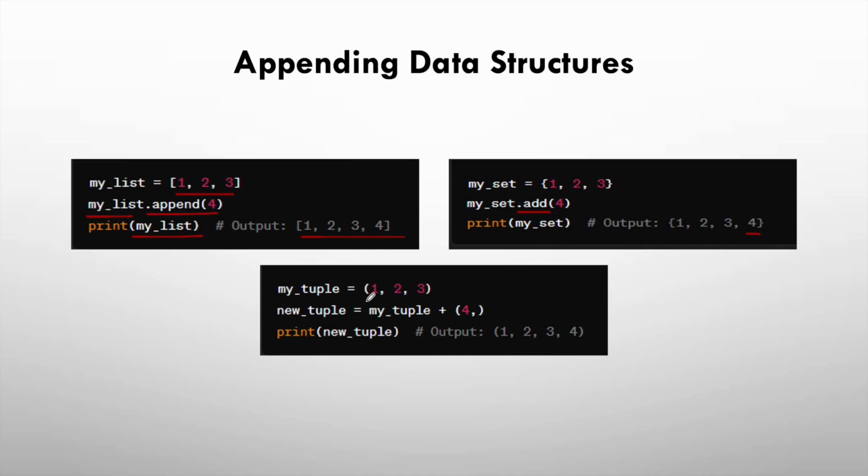For tuples, since it's an immutable thing, we have to create a new tuple. Here we've just named it new tuple, which will be your original tuple plus the element that you want to add in brackets. And when you want to print it, you print the new one, not this. So you won't be able to update the existing tuple. You'll have to create a new one, but you can just keep the old data. So when you print the new tuple, you'll get the last element.